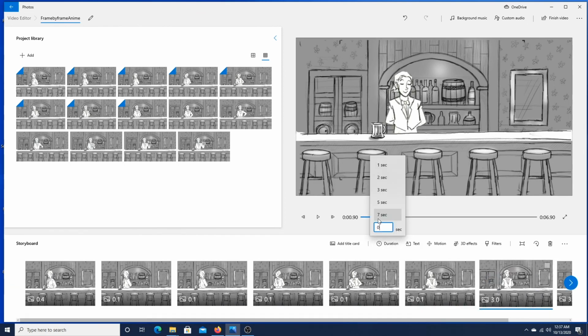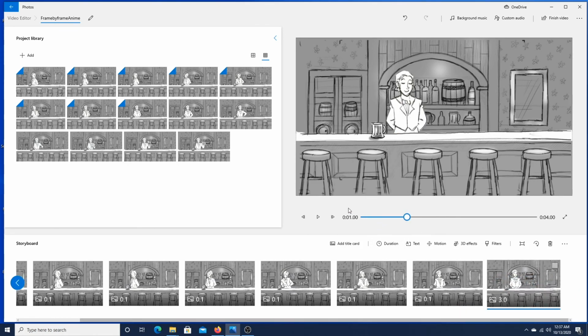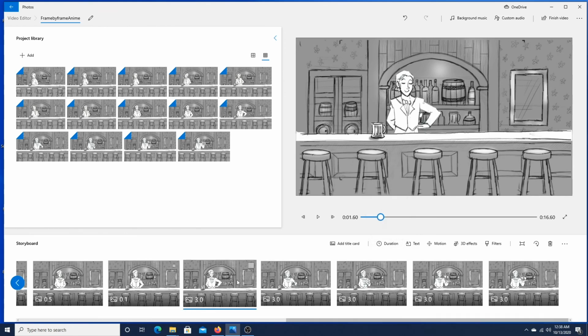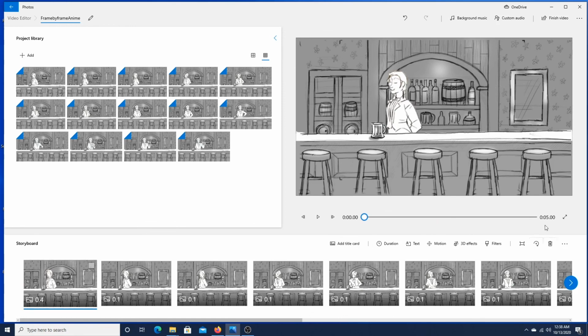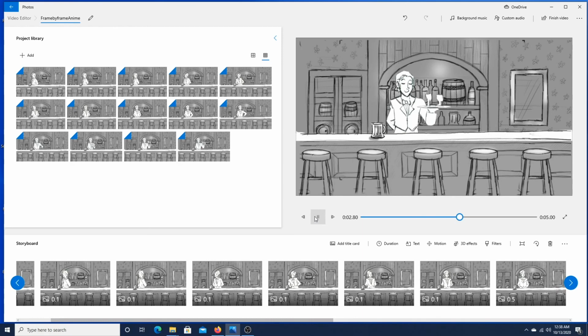And then for the 8th frame, as we talked about earlier, I'm going to use about 4 frames or 5 frames runtime for it. So I'm going to change the runtime here to 0.5. And then for the rest of few frames, I'm going to change the runtime to 0.1 second for each frame. And then the next frame, I'm going to keep it for 3 seconds. And then if you hit the play button, this is the whole thing and it looks fluent. So we'll have the same result as the animation we have created in After Effects or in iMovie.